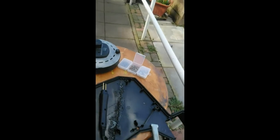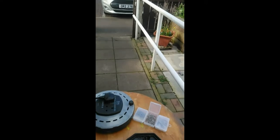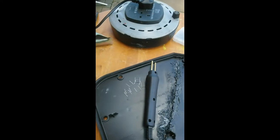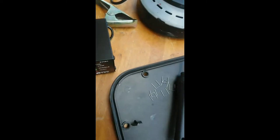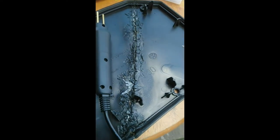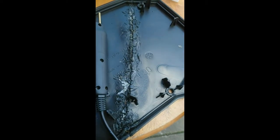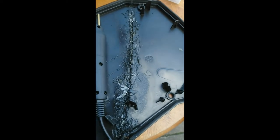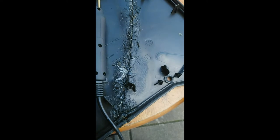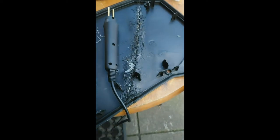Lucky enough, about a month or so back, because I had some work to do on the bumper, a couple of little breaks and things, I was looking online and I came across these little hot gun things where you get a little bridging staple, I suppose, for want of another word, and you just melt them in, and that joins the parts together and strengthens them. So that's what I'm doing now. I've nearly finished this side. I might do a few from the other side possibly. And then what I'm thinking, but I don't know if it works or not, can you fiberglass on plastic? Because what I was thinking of doing is maybe just fiberglassing over it to strengthen it and help seal it up. So I'll let you know whenever I find out.